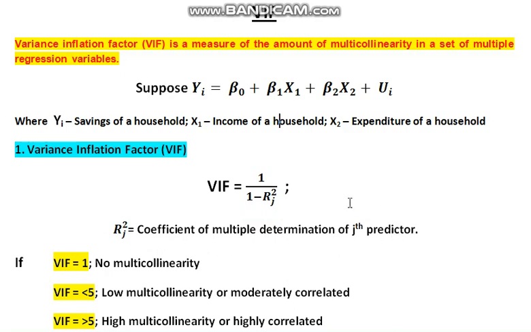That means if I regress only these two variables, I get one particular R square or Rj square, or what we call the coefficient of determination. Now if you get the VIF value to be 1, then we say that we have no problem of multicollinearity. That means there is no problem of multicollinearity in our multiple regression analysis.